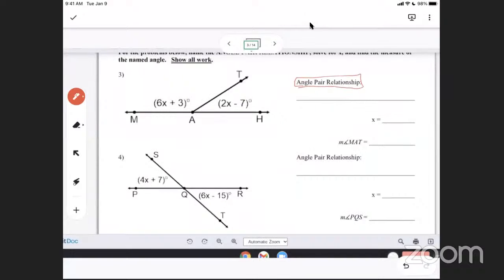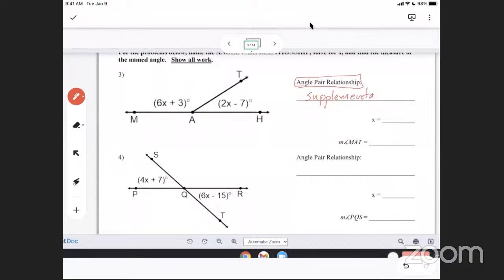I just took my vocab quiz today. They're on opposite sides, right? Well, what does it mean when two angles add up to 180? What are they called? They start with an S. Supplementary. This is called supplementary.